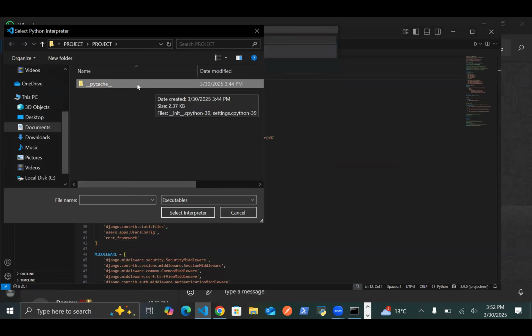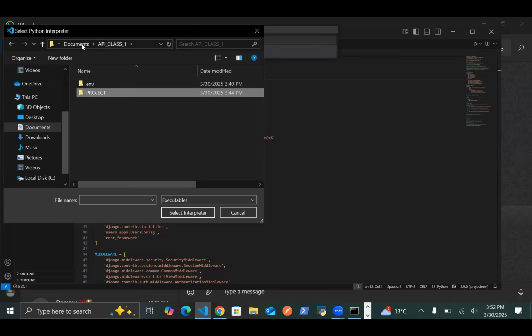Click on the first project. Yes, that one. Click on API class 1. Click on your env folder. Yes, click on it. Open it, double click on it, the env.